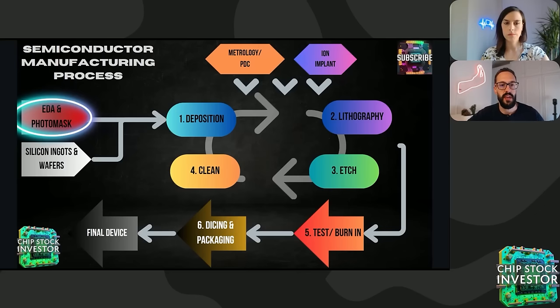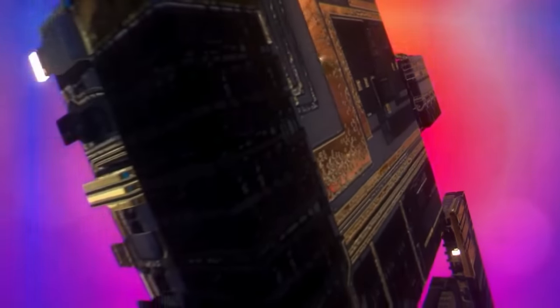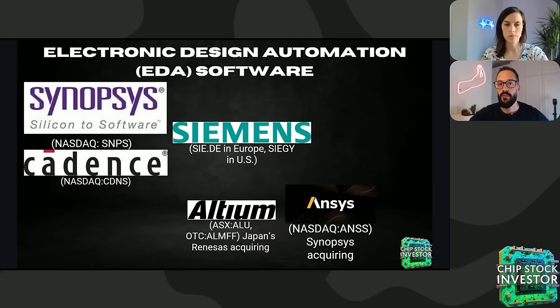Let's start with the EDA, or electronic design automation, and photomask step. This is before the actual manufacturing process can begin. There's another oligopoly that closely controls R&D before chipmaking: EDA software. These software and hardware emulation platforms are absolute essentials for all semiconductor designers. They're tightly integrated with the fabs themselves since the blueprints are needed on the manufacturing floor. The EDA oligopoly comprises Synopsys, Cadence Design Systems, and Siemens EDA — formerly Mentor Graphics, acquired by Siemens in 2017 — as well as smaller players like Altium, a leader in PCB design software being acquired by Renesas, and Ansys, with a mega merger between them and Synopsys pending.